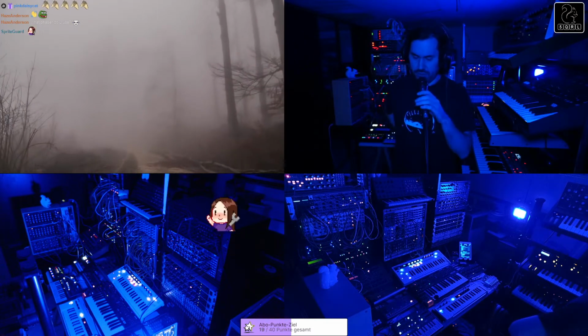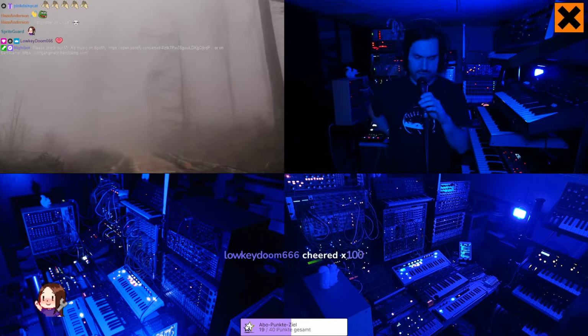The phaser I use on the string machine on the VC340.